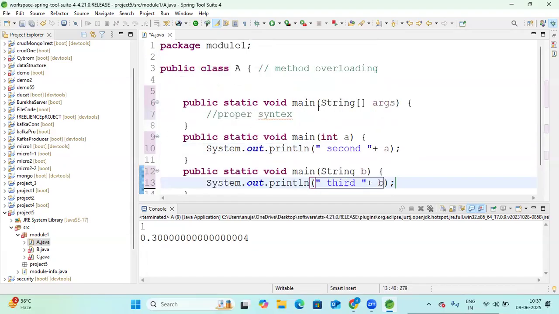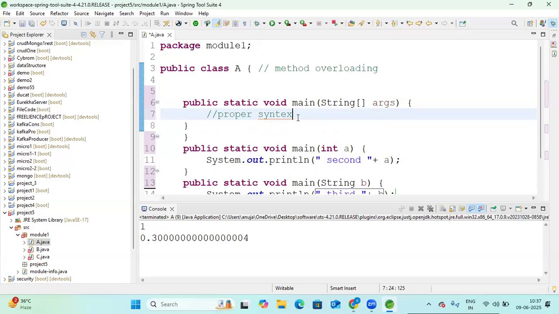Now I will call these different methods, but the calling should be from the standard main method with the proper syntax. So here you call the method by name main, and in place of a we write 10.